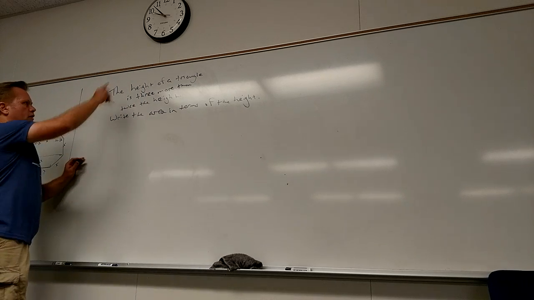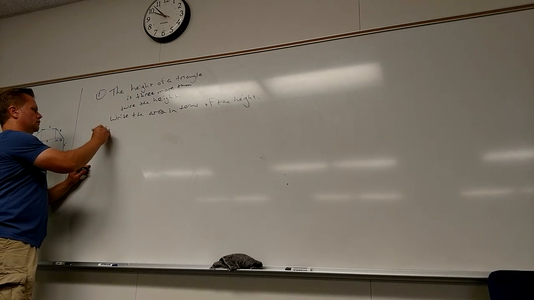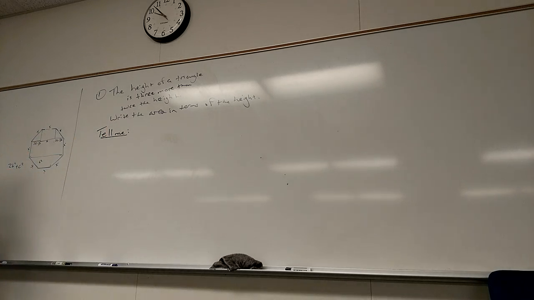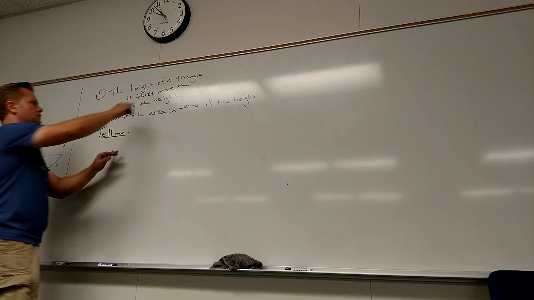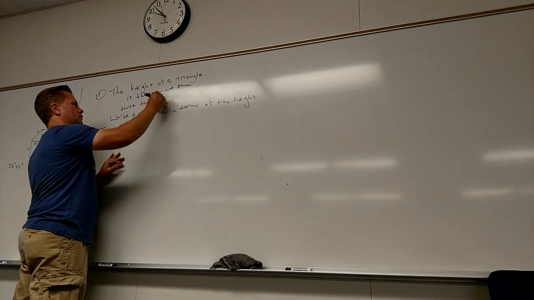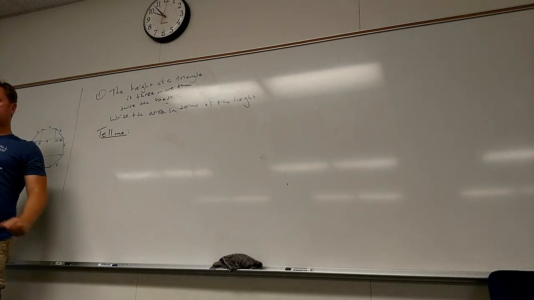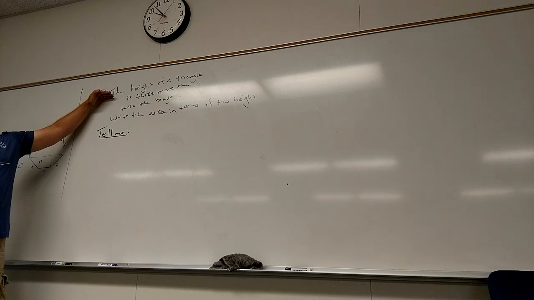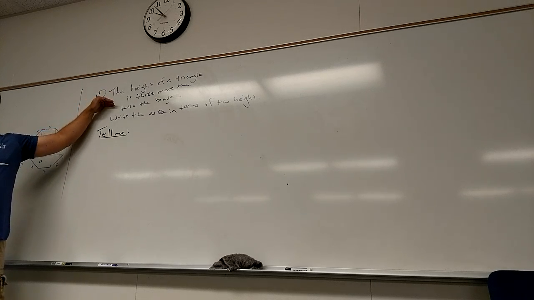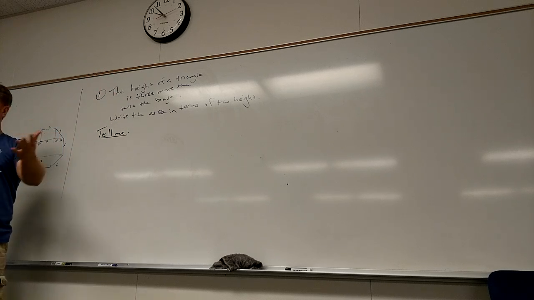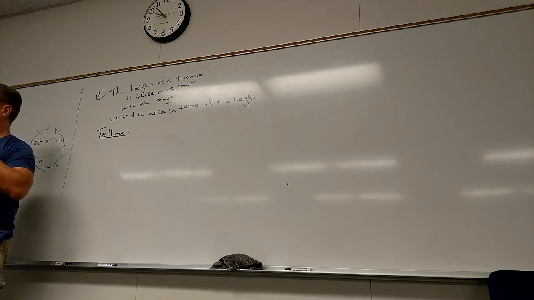So what is it in this problem here that they tell me? Just directly tell me. I like the way I wrote this: 3 more than twice the base. There you go. The height can't be 3 more than twice the height. That would be a cool triangle. All right, so they tell me the height is 3 more than twice the base. That's what they tell me, just directly. That's information they've given me. They're not asking me anything about that, they just say it.